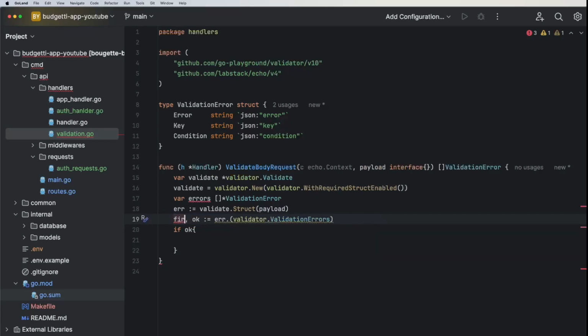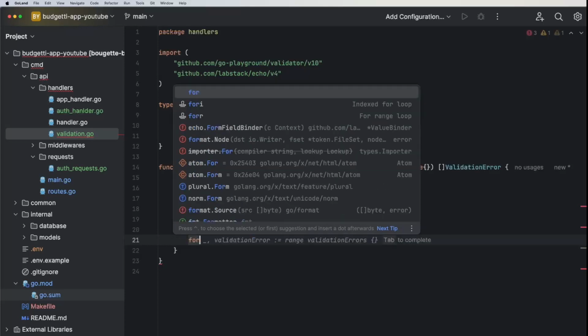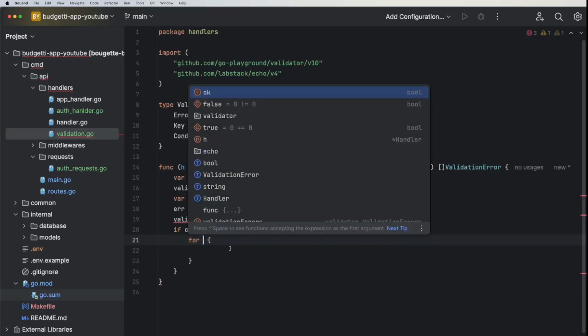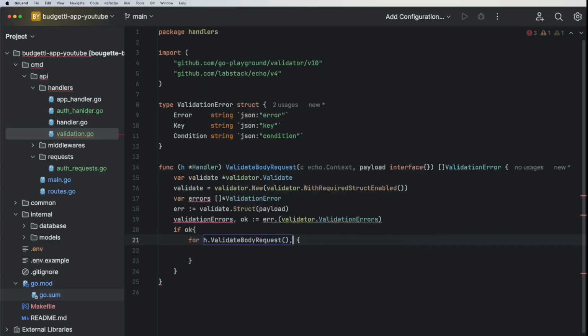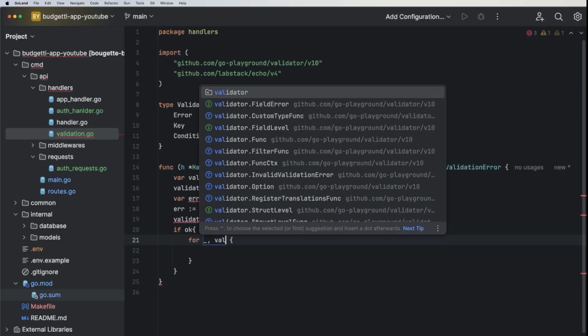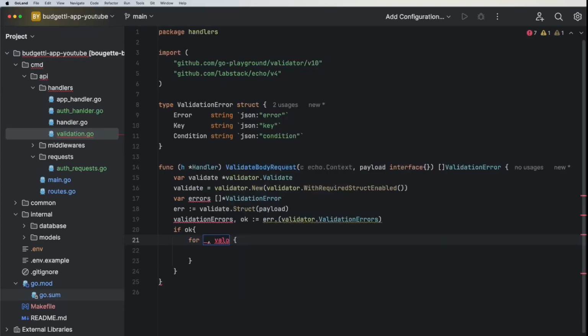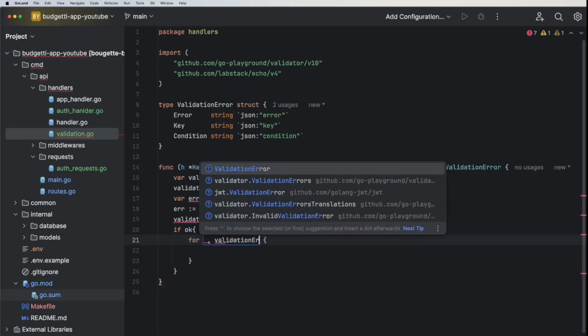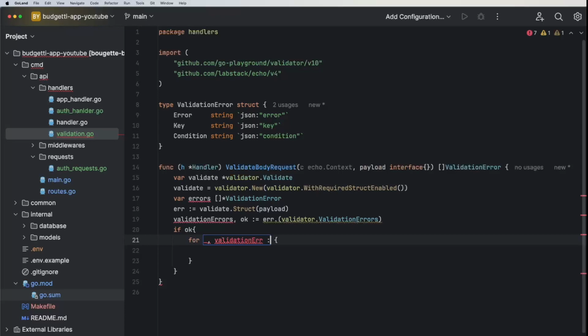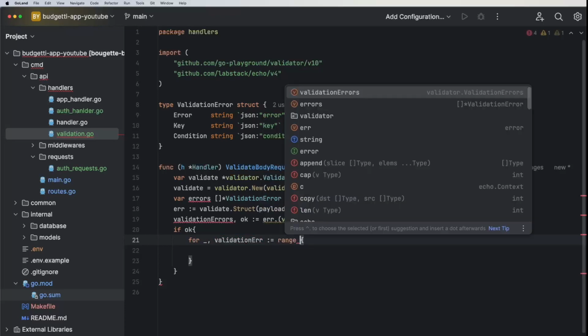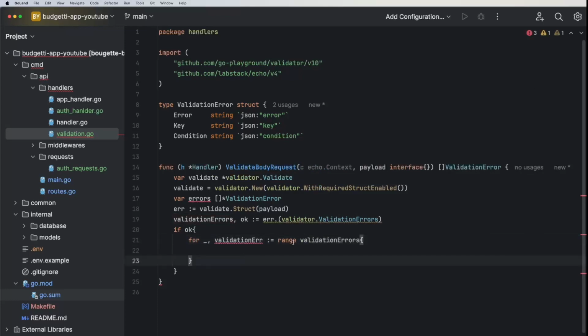So we are going to say for validation error in the range of validation errors. We are trying to go through this. This here is the index, but we don't need the index.